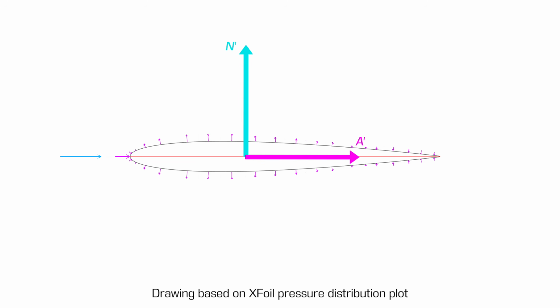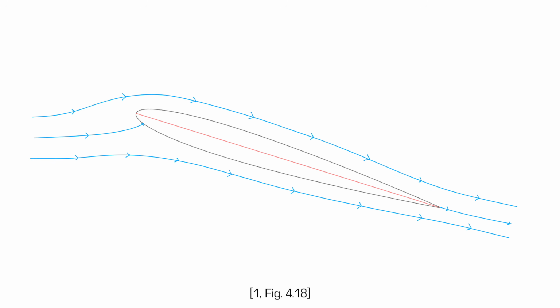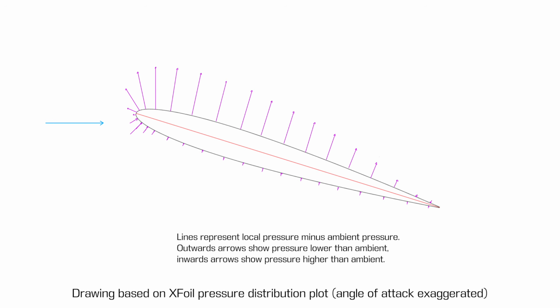When the symmetrical airfoil's angle of attack is 0, the airflow over the upper and lower surfaces is symmetrical. Because of this, the pressure distribution is identical on the upper and lower surfaces, and the normal forces that each surface generates cancel each other out, generating 0 normal force. If we raise the angle of attack, the flow field along the upper surface and lower surface become different. The air above the upper surface is overall moving faster and has a lower pressure than the air below the lower surface. Because there is now a difference in pressure experienced by both surfaces, the normal force that the airfoil experiences is no longer 0.